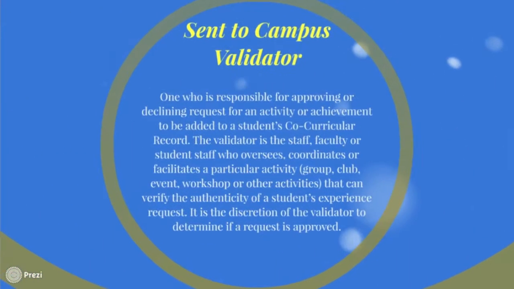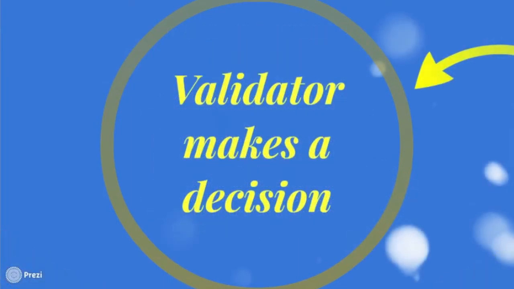A campus validator is somebody that works at Niagara College. Students are encouraged to include the contact information of Niagara College staff or faculty members. These are people that can validate the experience for the student, so they know that they were there, they know what they did during that experience, and they can validate the number of hours that they participated. At this point, the validator makes a decision as to whether or not the student can include this particular experience on their Get Involved co-curricular record.